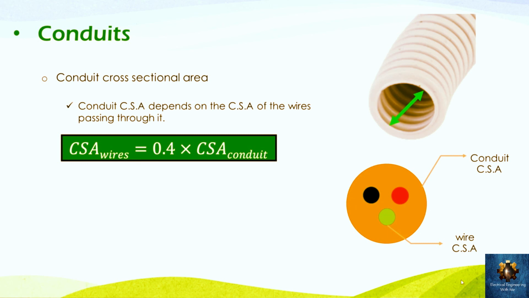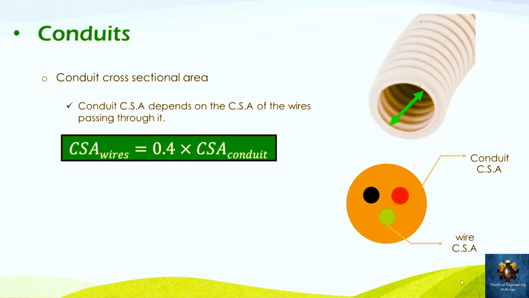And the second reason is that there is heat produced when the electrical power is moving through the wires, so we need a free area to absorb this heat of the wires. So this 60% free area of the conduit will make it easy for the heat absorption. While if the conduit is full with wires, there will be no free area, and it will make the wires and the conduit heated, which affects the conduit and the wires badly, and it may cause a problem in the wires installation due to the larger heat generated.